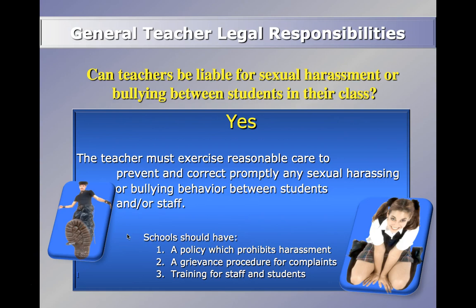All your schools now, within the last 10 years, have updated their policy on harassment, bullying, sexual harassment, and there are grievance procedures now in place for all of our school systems. And in fact, probably if you've been teaching for over the last decade, you've had training to do these things. But you can be held liable if you don't follow policy protecting staff.